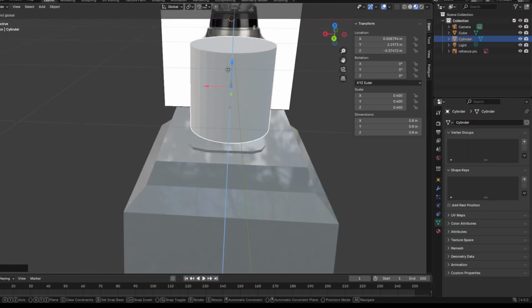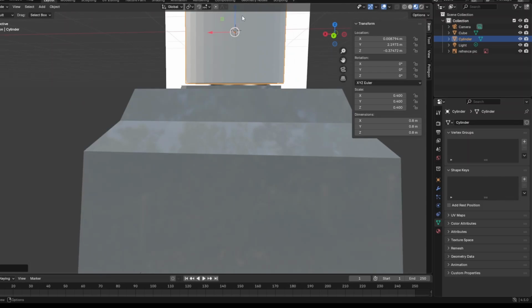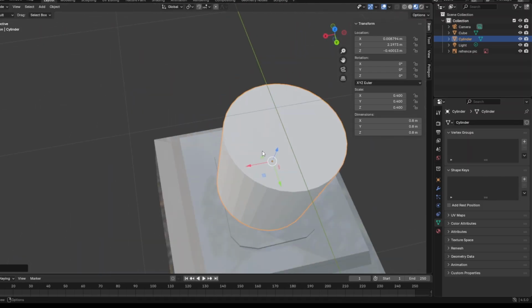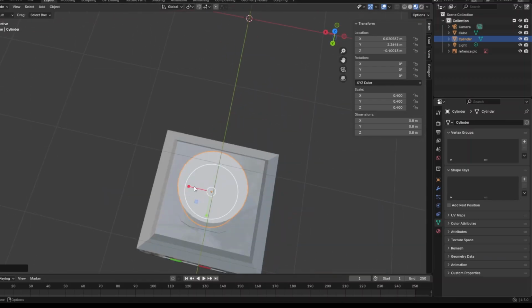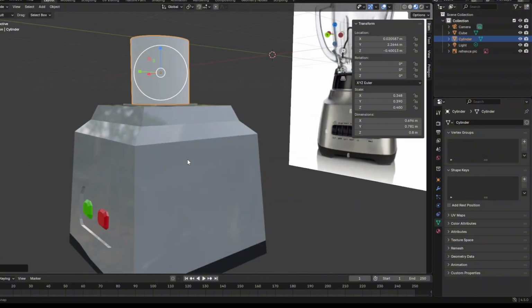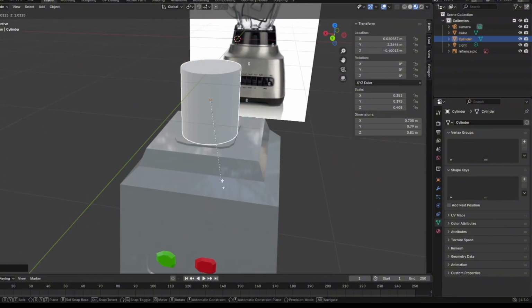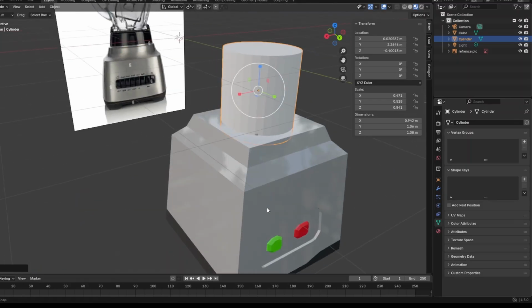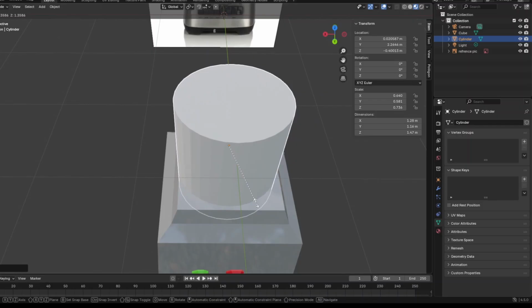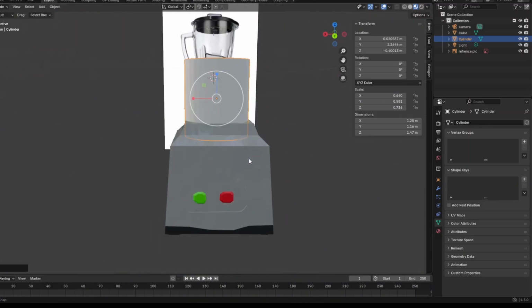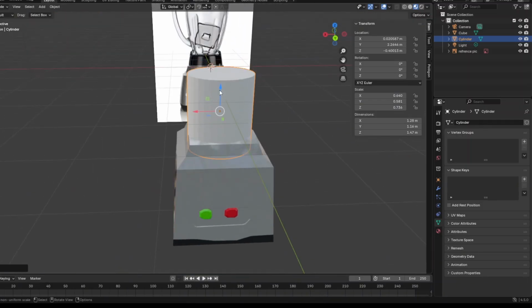And upwards. Let's get it right there. Now we're gonna place it like this. Now we're gonna scale it a little bit so that it looks better. Maybe it should be bigger. There we go. Now it's gonna look a little more like a blender.